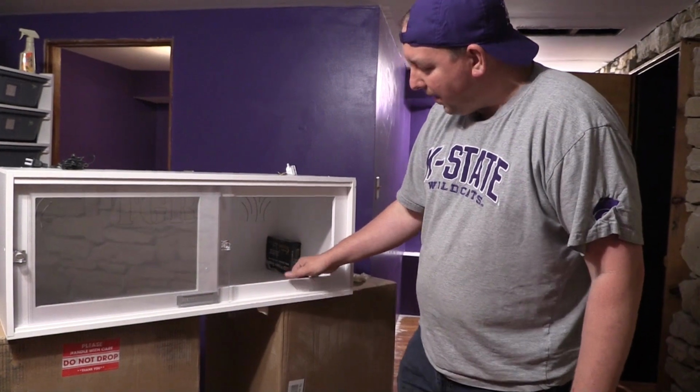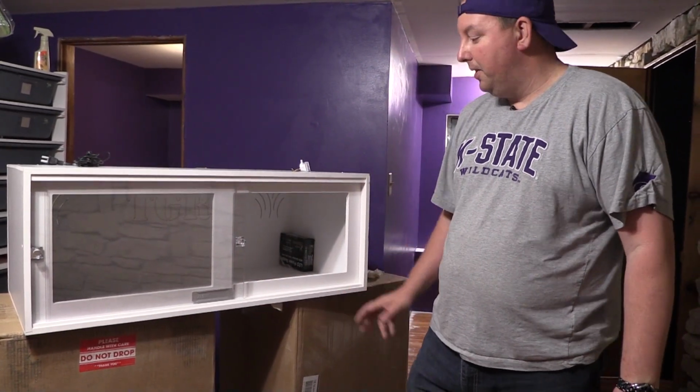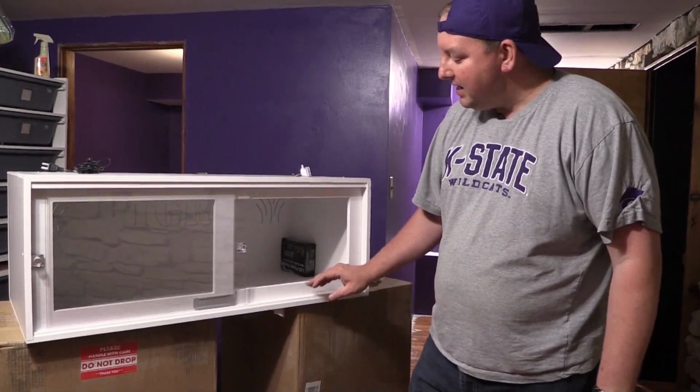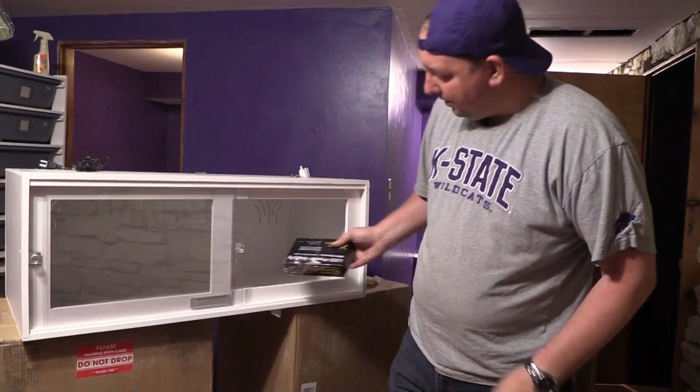A couple other things I can already tell you I really like about this cage is this panel right here. This is what I would call a litter dam. So you're able to put litter in here. It's not going to kick near as much out. It'll still kick some out, but it's not going to gunk up the tracks, and it's going to keep everything sliding and moving really well.